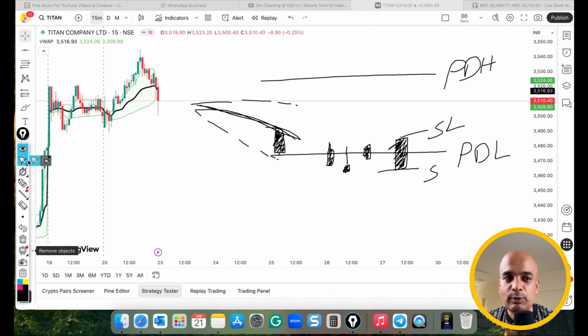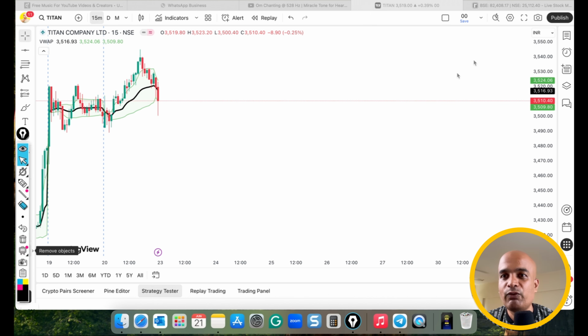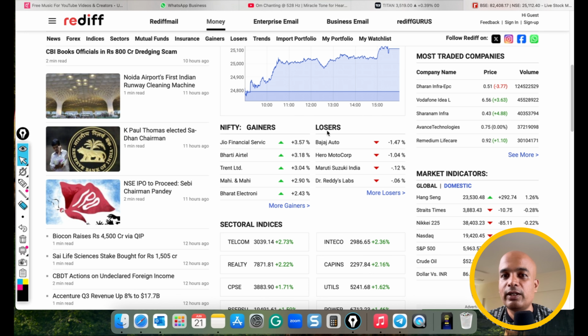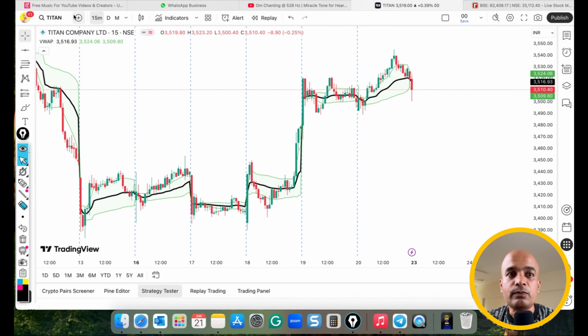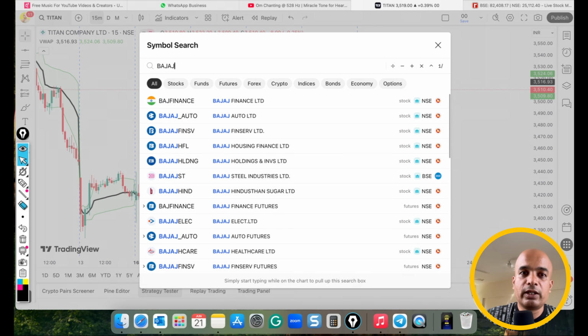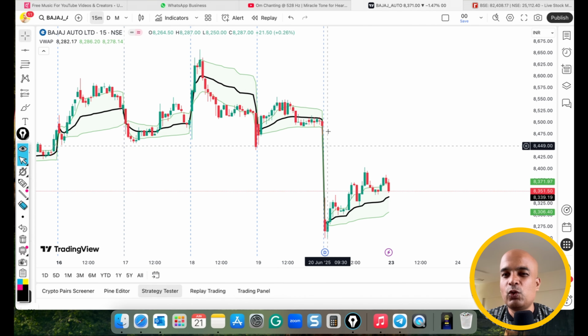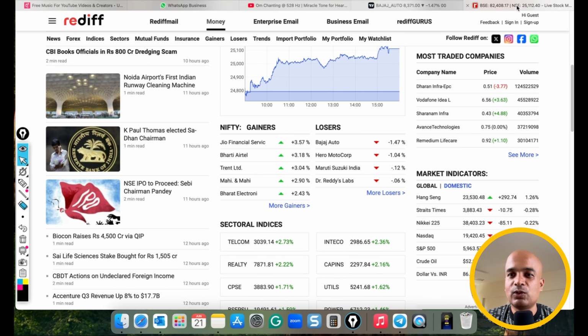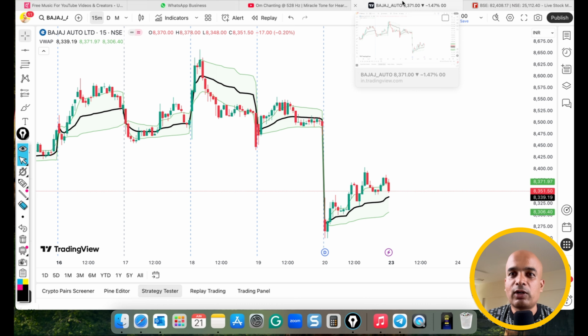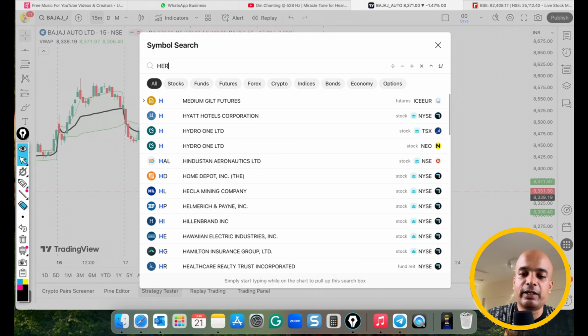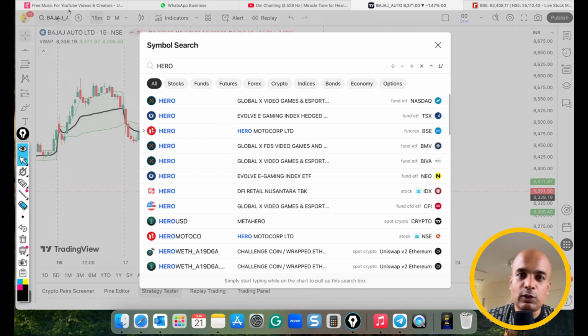We can look at some of the examples. I hope we will find some examples. If you go here, losers, for example, Bajaj Auto. There's a huge gap, so we don't take a trade whenever there is a huge gap like this. So it's okay, it's fine. Hero Motocorp, I think Hero Motocorp also would have displayed some gap down open because auto sector.